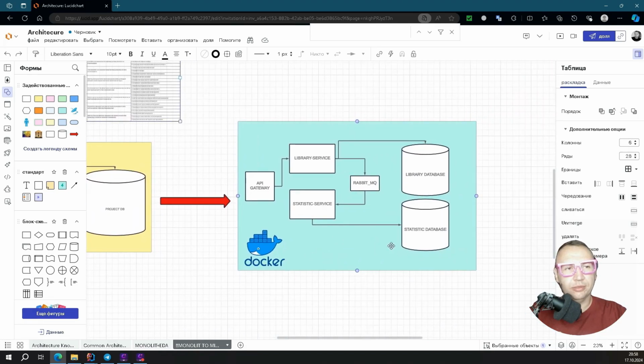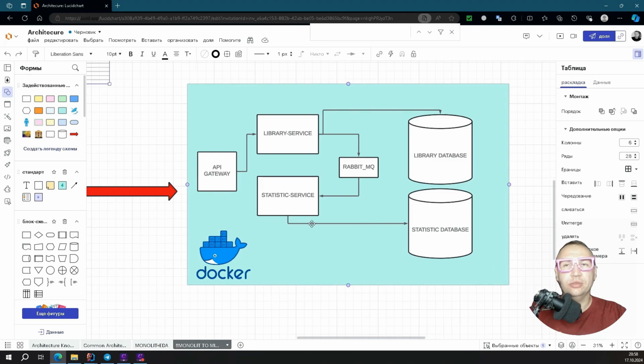We'll set up Docker with separate services, library, static. As a result, we will have a separate library service, a separate jar file, a separate static service, a separate jar file, and the API gateway. This is our starting module. A separate RabbitMQ server will be located, a separate database for the library, a separate database for statistics, and all this will be transmitted in Docker containers via internal ports. We will set all this up.